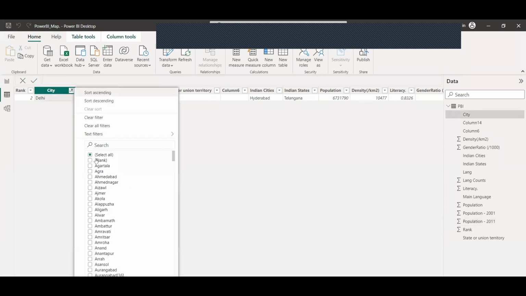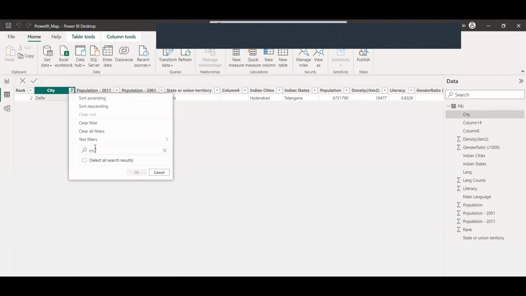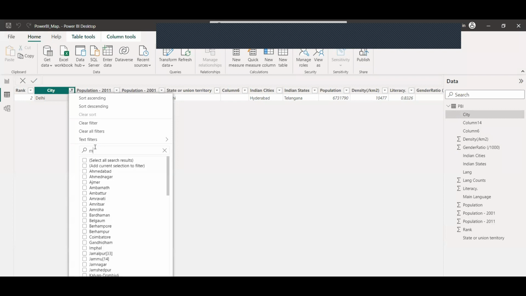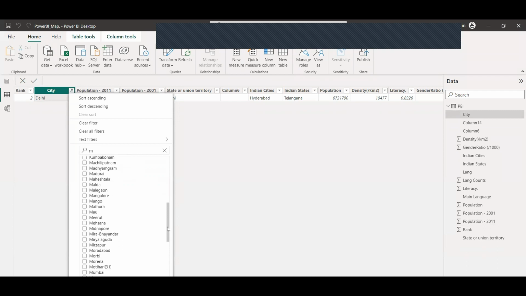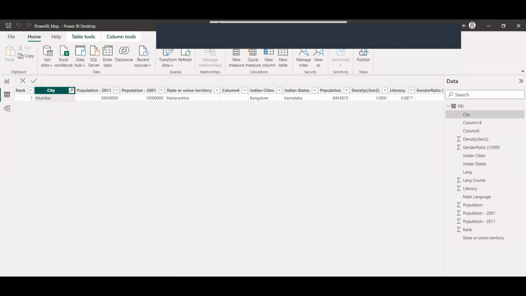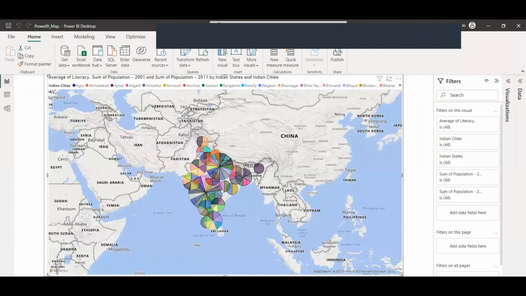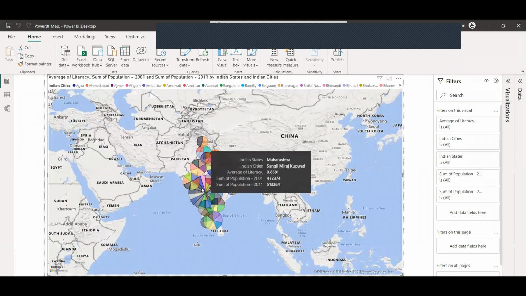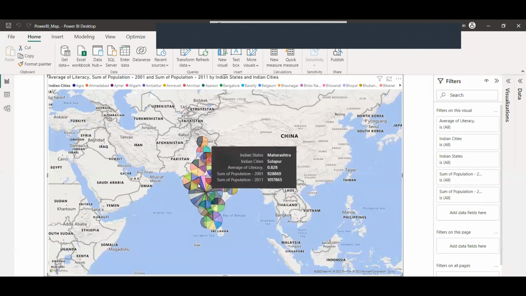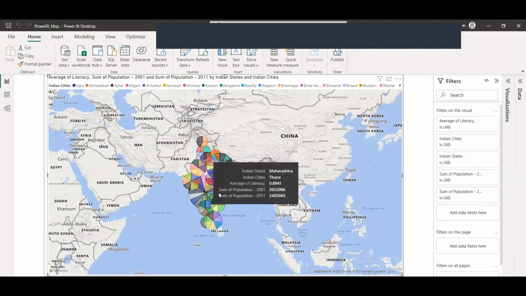Okay, that's important. Perfect, it has updated, and the same thing if you go to Maharashtra, it is pretty much updated as well, right? So all the values have been updated.